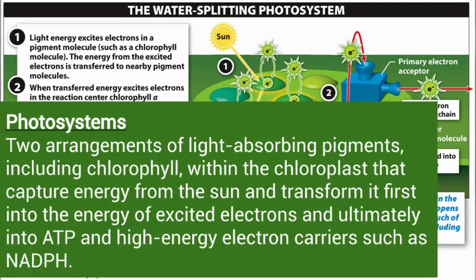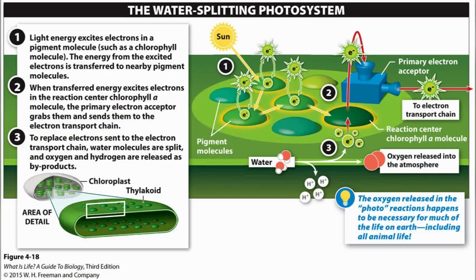The energy capturing process occurs in two photosystems. Embedded in the thylakoid membranes in the chloroplast, these photosystems are structures composed of light-catching pigments, including chlorophyll and protein. As the pigments absorb photons, electrons in the pigments gain energy and become excited, and then return to their resting state, releasing energy. The released energy, not the electrons, but the released energy, is transferred to neighboring pigment molecules. This process continues until the energy transferred among many pigment molecules makes its way to a chlorophyll A molecule at the center of the photosystem and excites an electron there. This is where the electron journey begins.